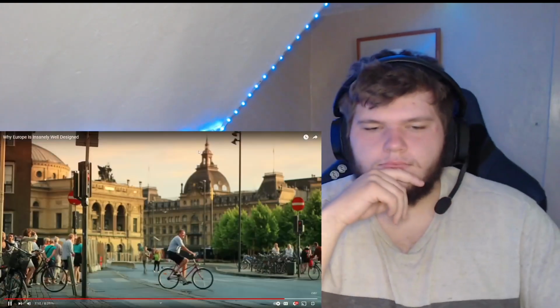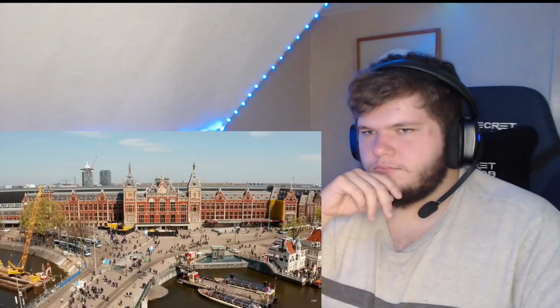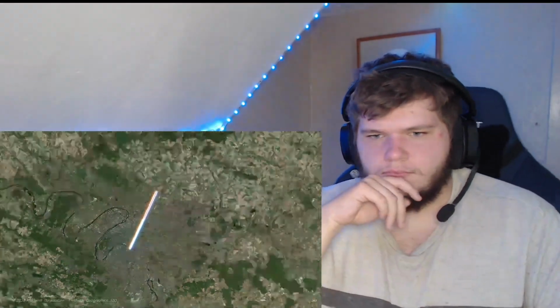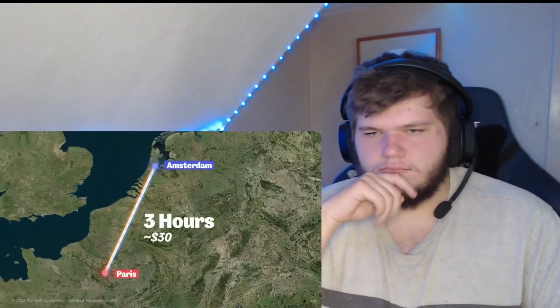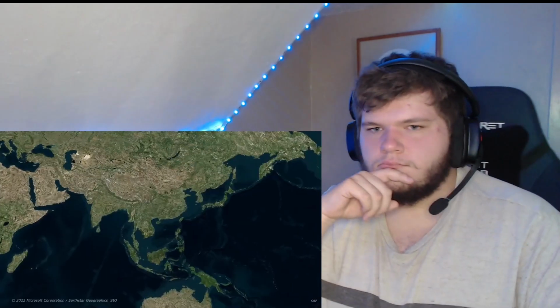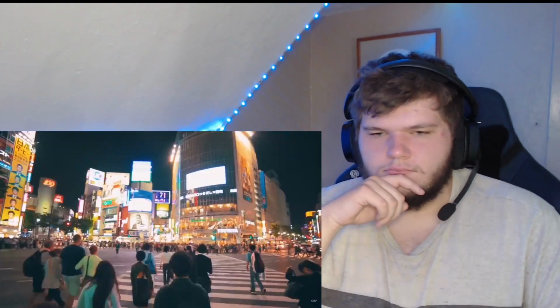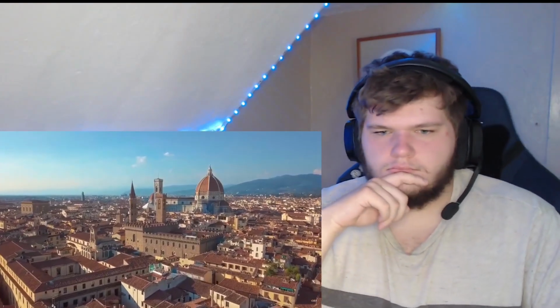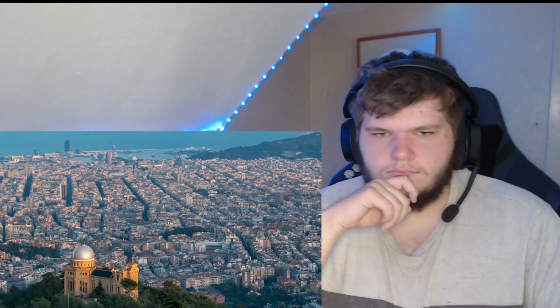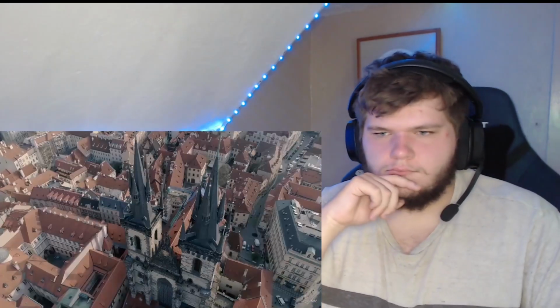Of such diverse countries where you would be able to travel so freely, in an efficient and inexpensive manner. I mean, you can literally get from Paris to Amsterdam, for example, in just 3 hours for around $30. Imagine being able to travel all over Asia without any border crossings, checks, or visas, and being able to stay for months at a time. That would be truly amazing. And let's not forget that European design has always been distinctive and very successful. In fact, the continent's history of design and interconnectedness serves as a model for the rest of the world.